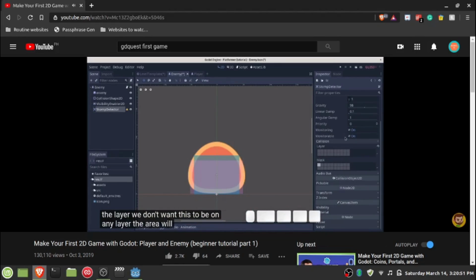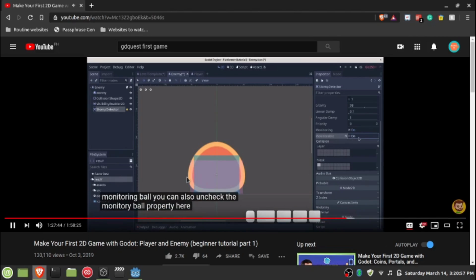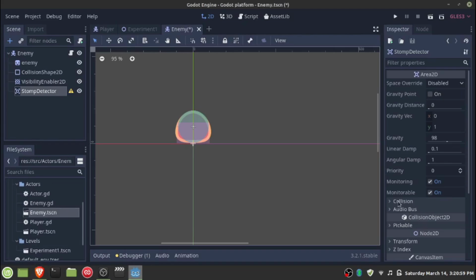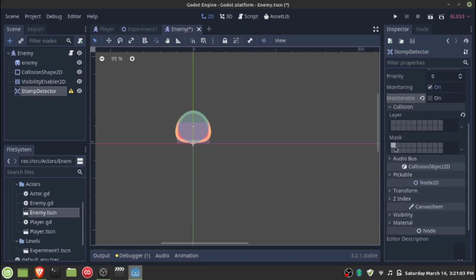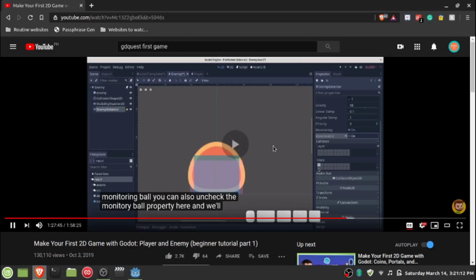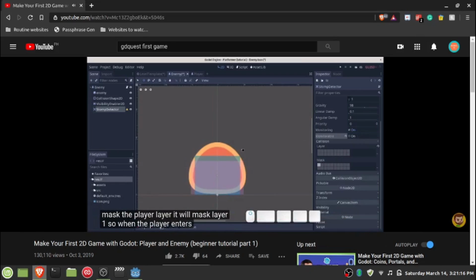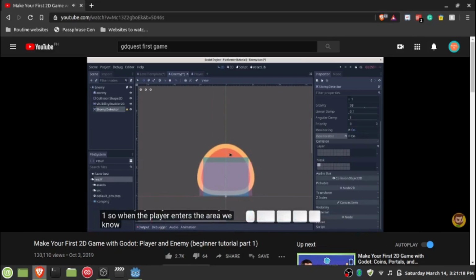The area will not be monitorable. You can also uncheck the monitorable property here. And it will mask the player layer, it will mask layer 1. So when the player enters the area, we know that the enemy got stomped.